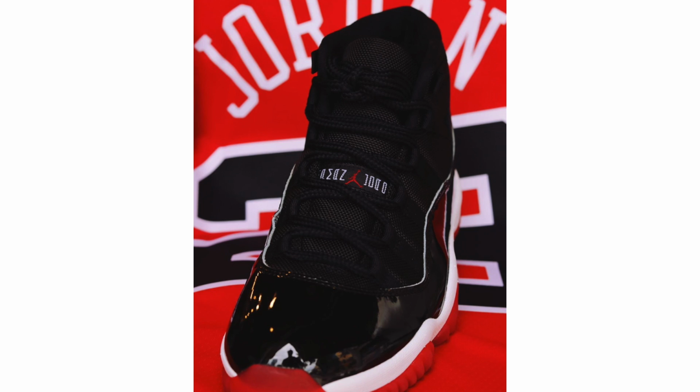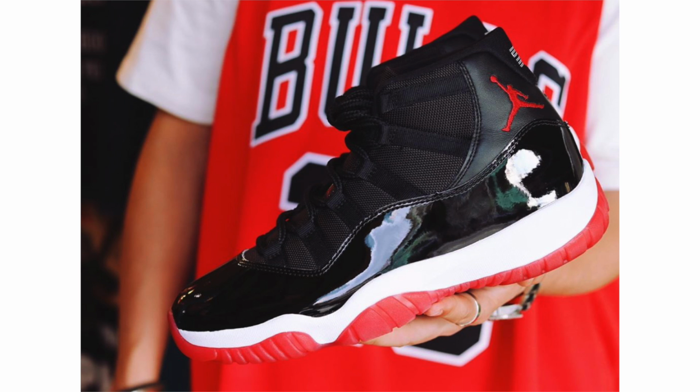Last thing I want to touch on is I'm seeing a lot of people already selling these on Instagram, and to be honest, I wouldn't trust it. They're obviously going to charge a premium price, and to be honest, I would just wait until the release date. Try to get them at $220. If you can't get them at $220, they're not going to be much more than that, but that's just my opinion, of course. And for the release date, they drop on December 14th. Now, this has yet to be confirmed by Nike or Jordan Brand, but that is the date that's been going around for months now, and the retail price is set at $220.